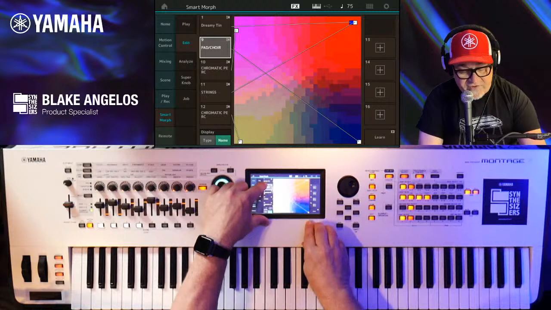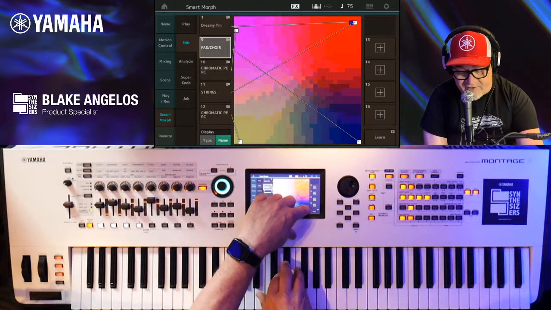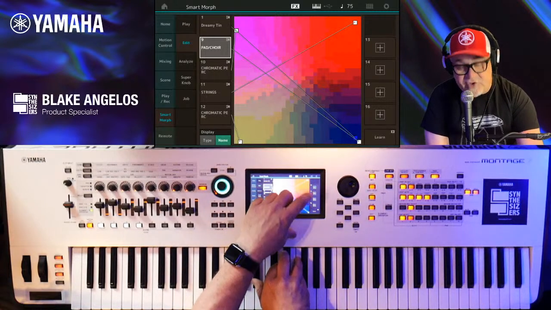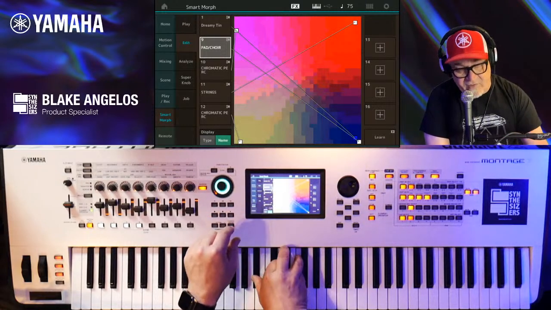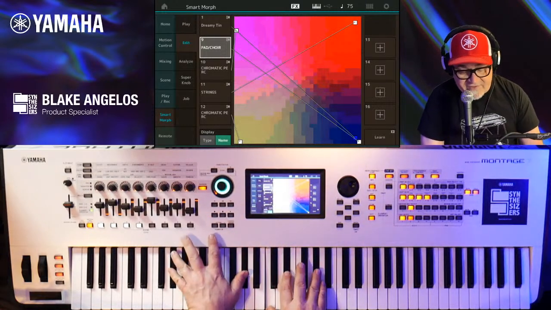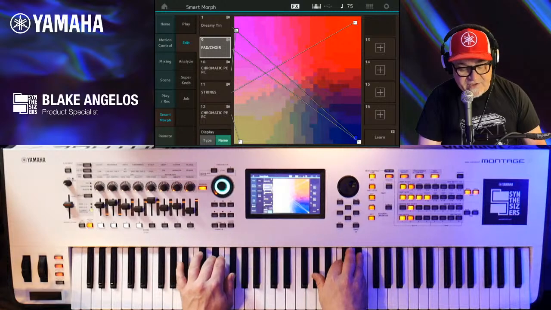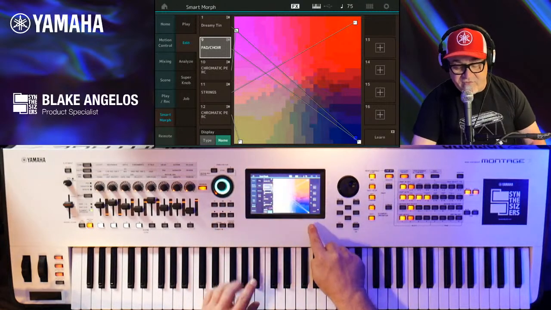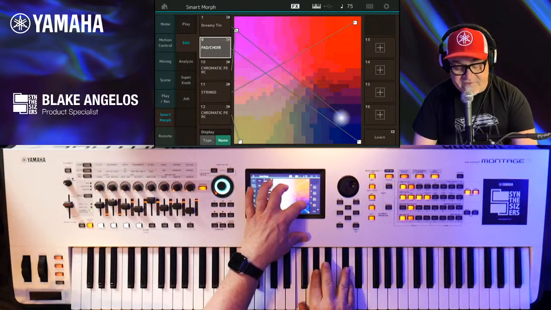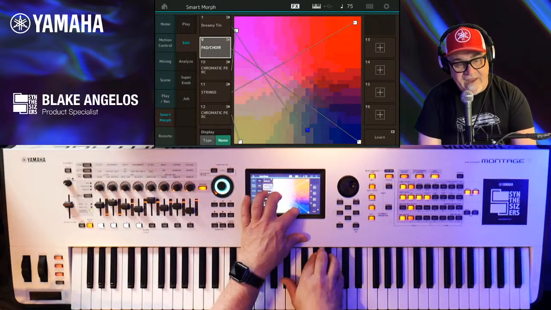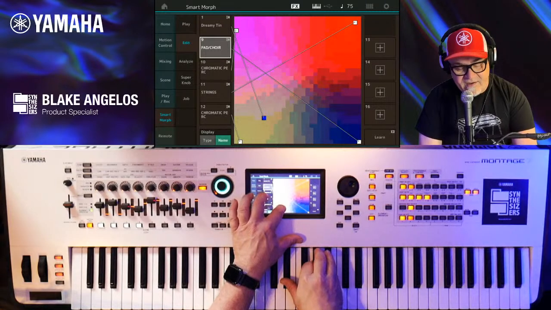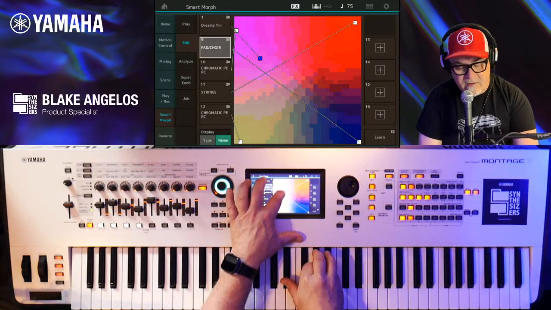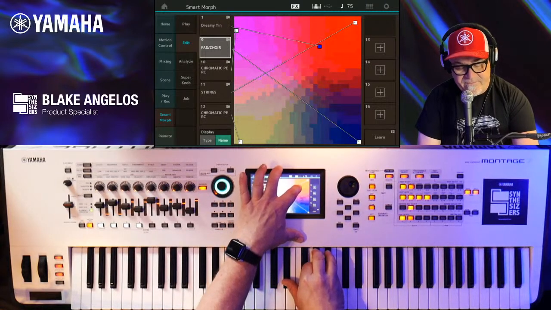Now, if I go down here, there's one that's pad choir that's all the way down here. If I touch here, and you'll see the blue, that's where I am touching on the screen, this will sound more like this particular sound in here. Now, any part in between here, this is a 32 by 32 matrix, is where the morphing happens of these sounds.